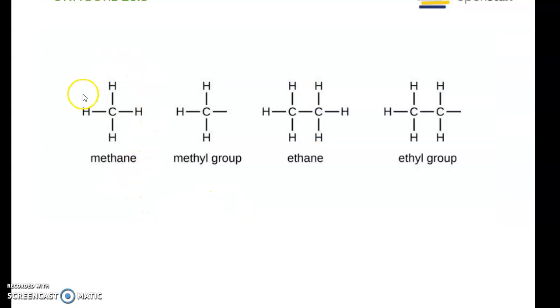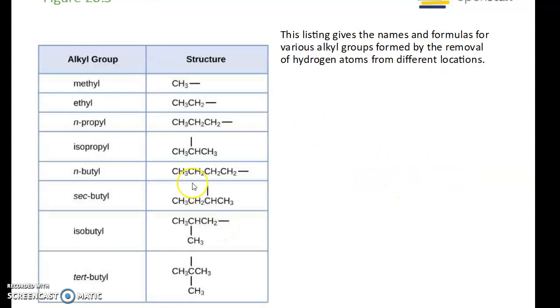Now, this methane can also have a hydrogen missing from here and be attached someplace. So we would call this a methyl group. And for ethane, if we had one of these and it was attached somewhere along the carbon chain, it would be called an ethyl group, right? So it gives us some other ways of naming these compounds. So depending upon what the structure is, you can have methyl groups and ethyl groups, as we just saw.